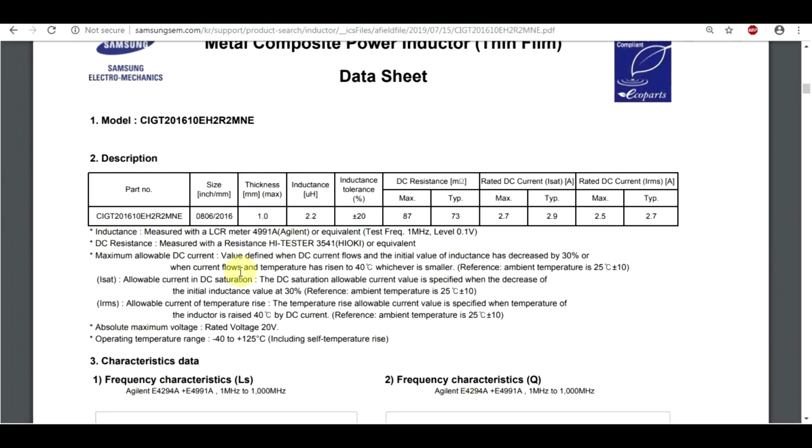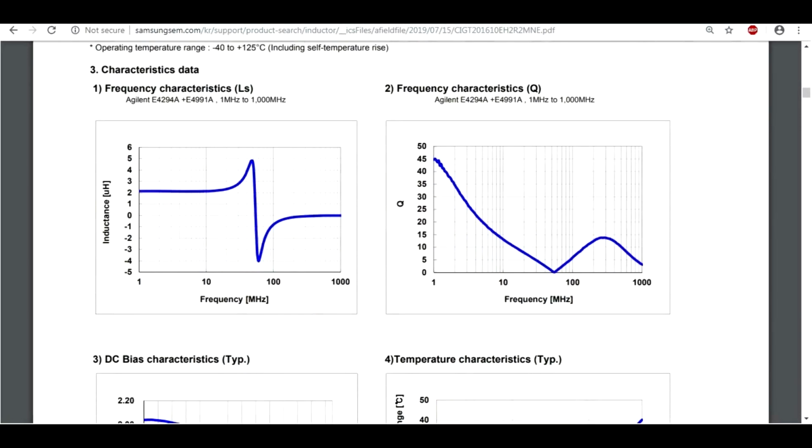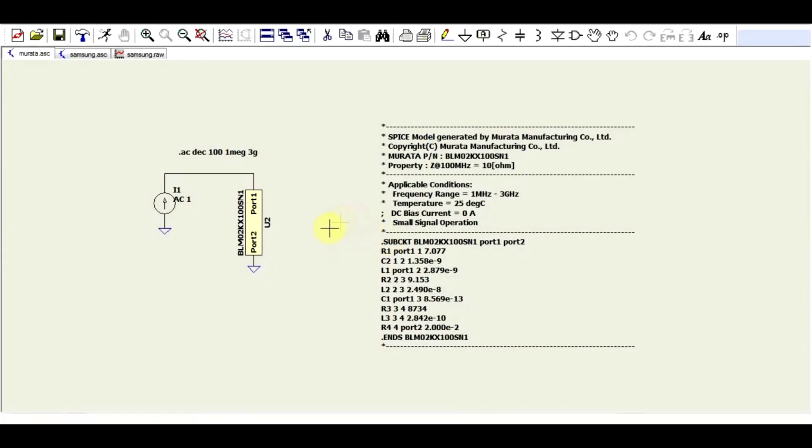Now, if you want to play around with impedances, then the right component to analyze is something like this. So this is a model which is this time from Murata, and this is not for a power inductor, but rather a ferrite bead. And what makes this special is that this is a component that is especially designed to be used as a filter and to have large impedance.